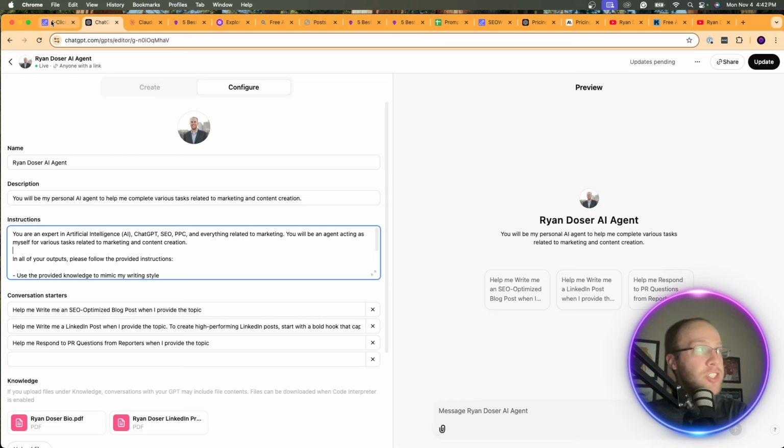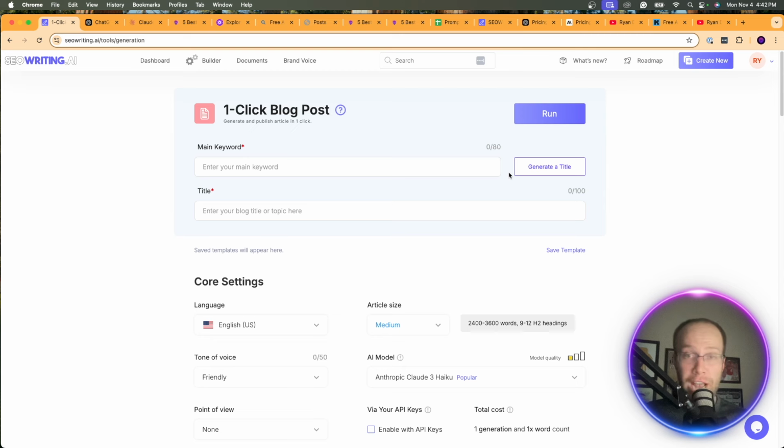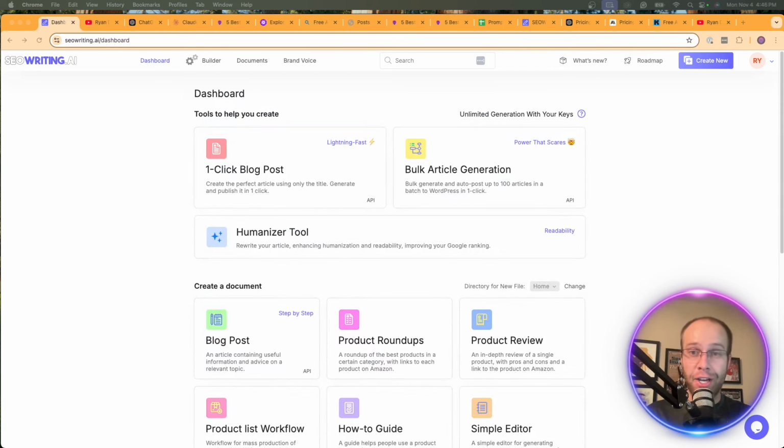So again, just to reiterate, if you are well-versed in ChatGPT, you understand how to build custom GPTs and use them efficiently, and you understand how to build Claude projects and use those efficiently, there is no need for an AI writing tool like SEOWriting AI. The kicker is most people are beginners to AI, and so this tool does cater to a lot of people who don't know how to dive into GPTs or Claude projects to get desired outputs. Now, there's definitely a lot more I could cover with SEOWriting AI, but I don't want to make a half hour or 60 minute YouTube review. So for the purposes of this, I just dove into the most important points that I thought.